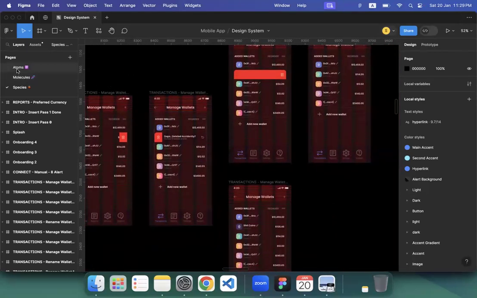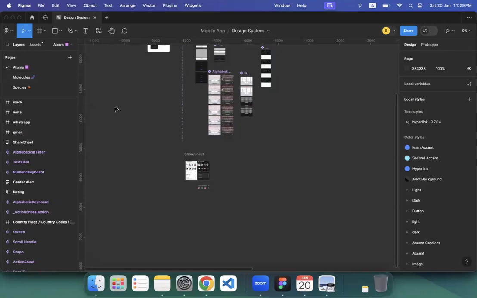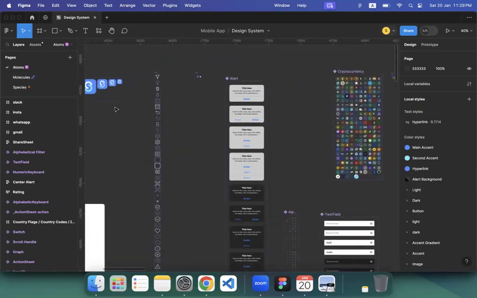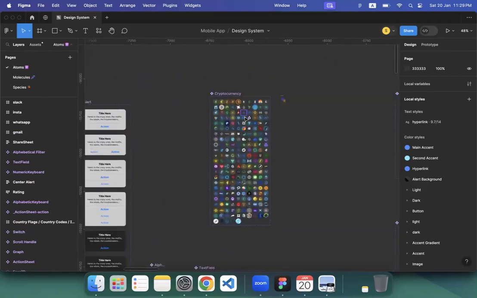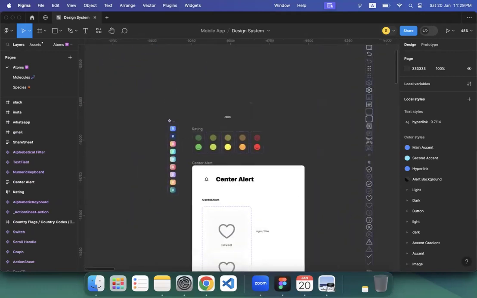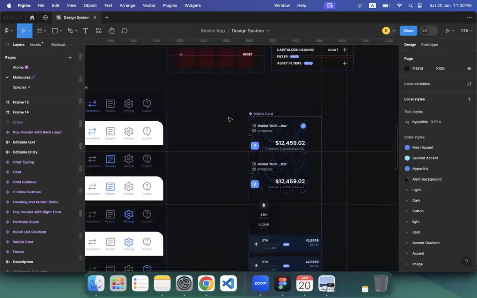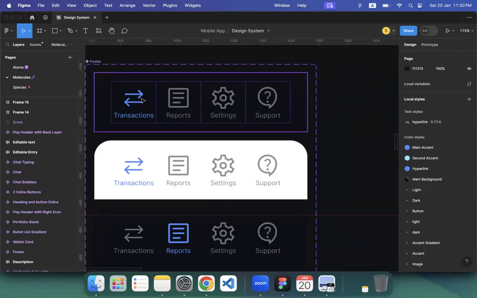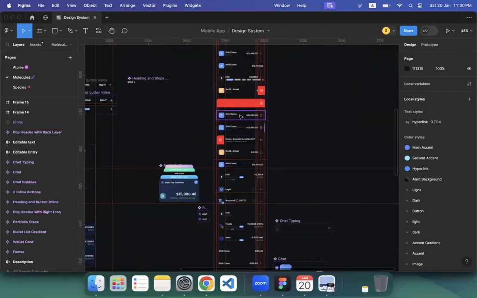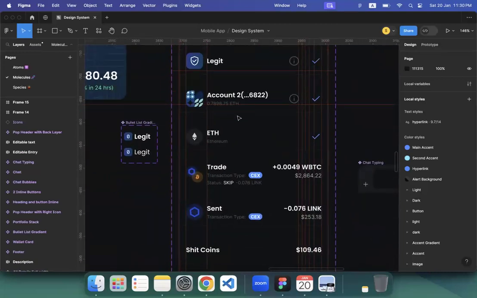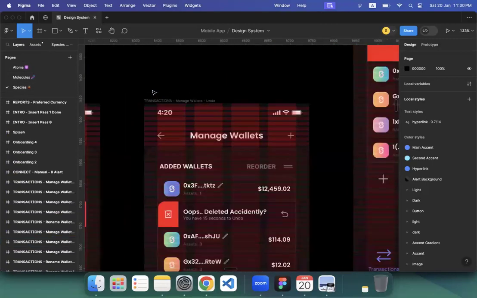So in here, I followed atomic design. In atomic design, we start off with the atoms, which are the basic components of the design, like icons and different colors and these crypto icons. So the basic elements. And in the molecules, we create different cards by using these atoms or basic elements. So we create navigation by using icons and also backgrounds and also different credit cards or debit cards and these stickers and so on. And finally, by using molecules and atoms, we create the final product.